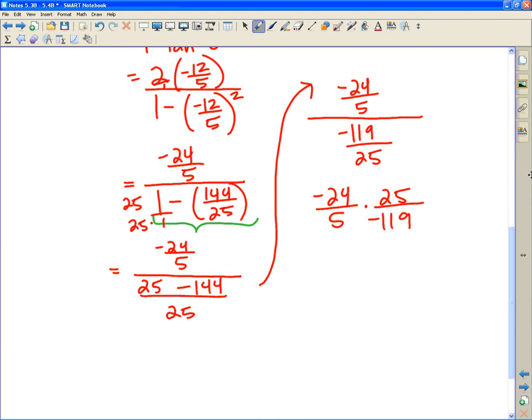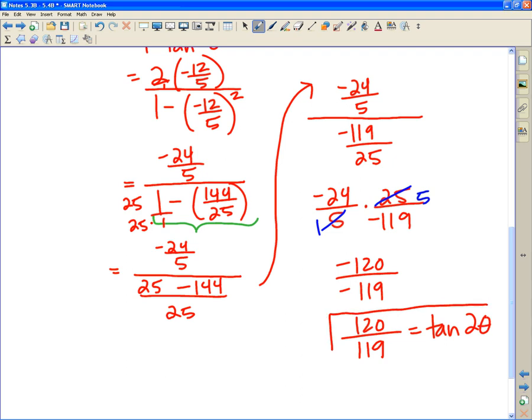Let's talk about a couple things. You learned this a long time ago. Since this is multiplication here, you can divide this by 5 and you can divide this by 5. So negative 24 times 5, I think we talked about that earlier, is negative 120 over negative 119, which is actually positive 120 over 119. What were we solving for? Do you remember? It's the tangent of 2 theta. So, pretty simply, the cotangent of 2 theta is the reciprocal of that, 119 over 120.